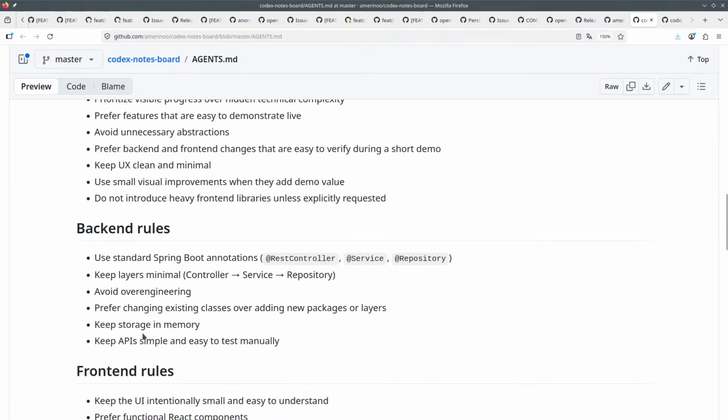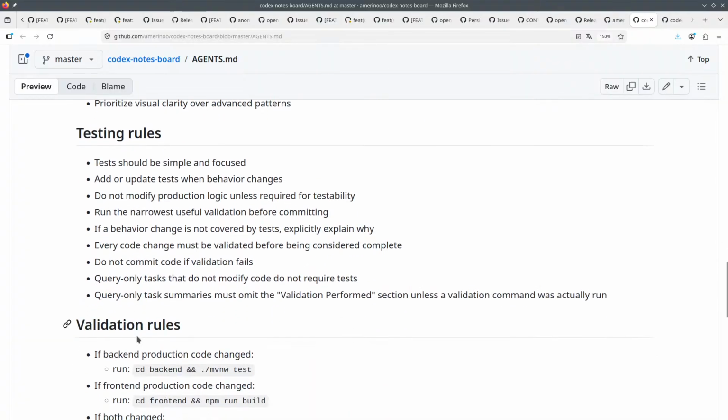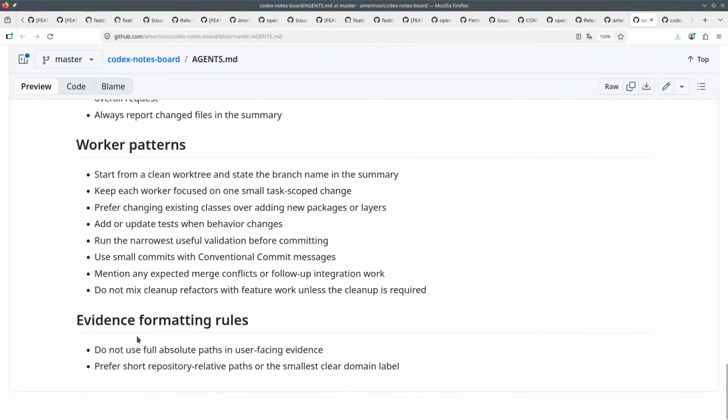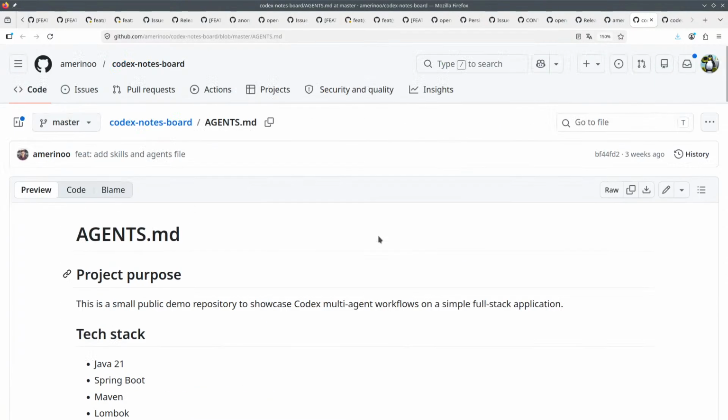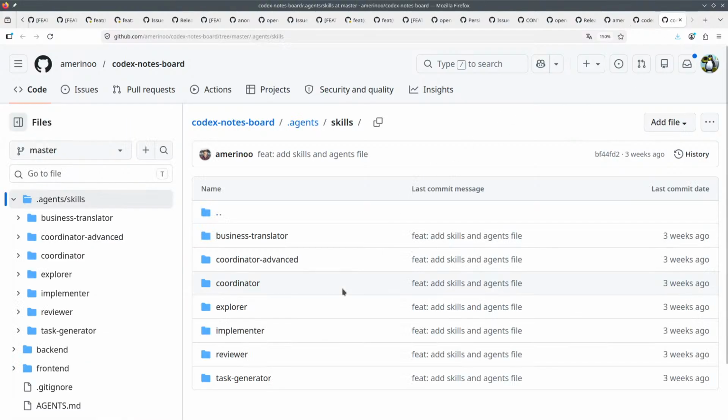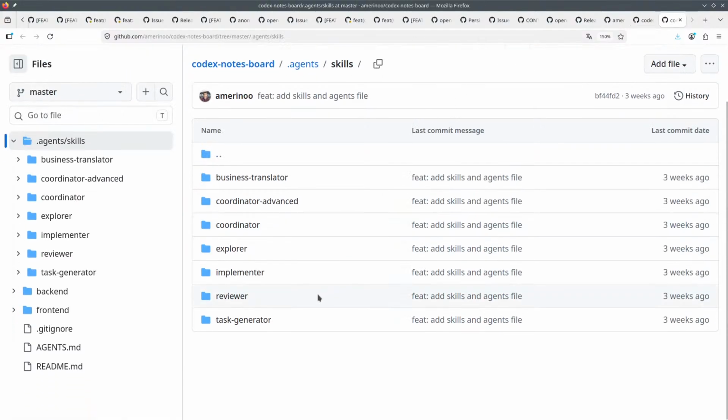So what we want to be doing is sort of copy and paste what he did, or maybe adapt it. So here are the skills: explorer, implementer, reviewer, task generator, coordinator, coordination advanced, business translator.